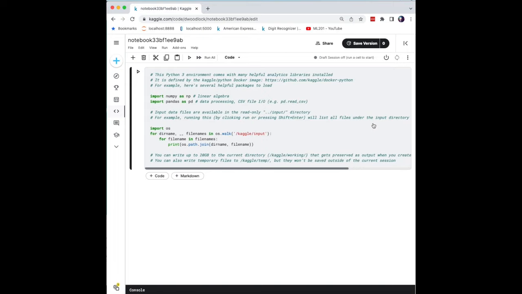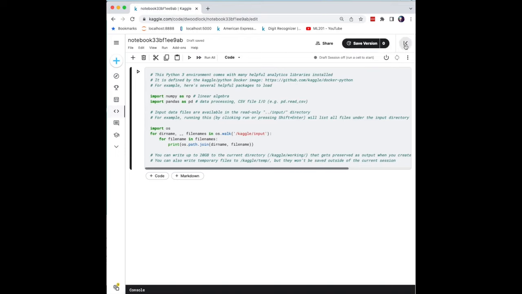Jupyter Notebooks, if you haven't used them before, are the coding environment for data scientists, at least the most popular one, and allow you to intermingle code in an interactive environment with the results of that code, so different visualizations and tables and things like that. You'll get a feel for it as we go through this class.